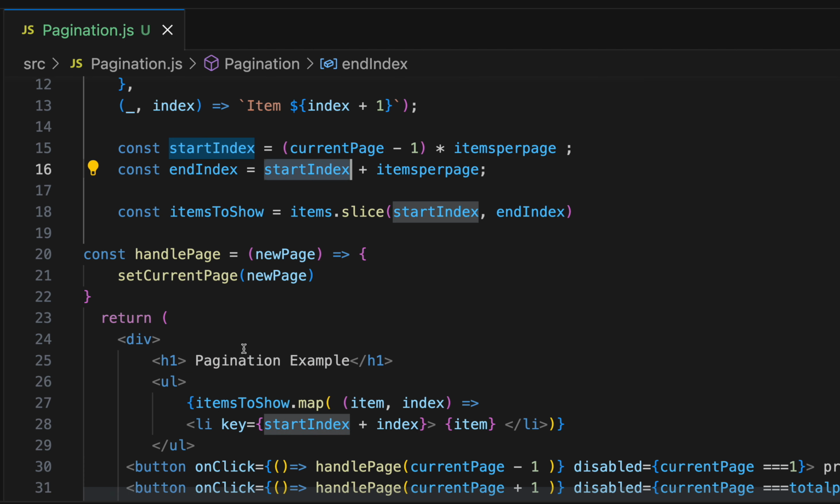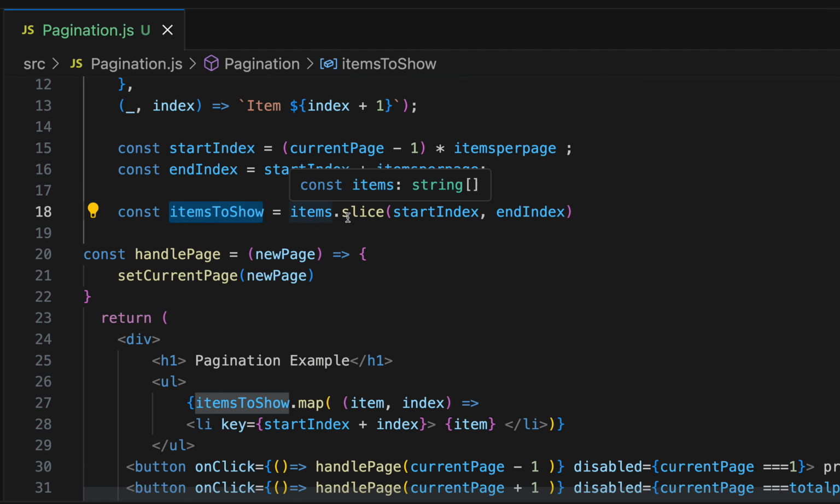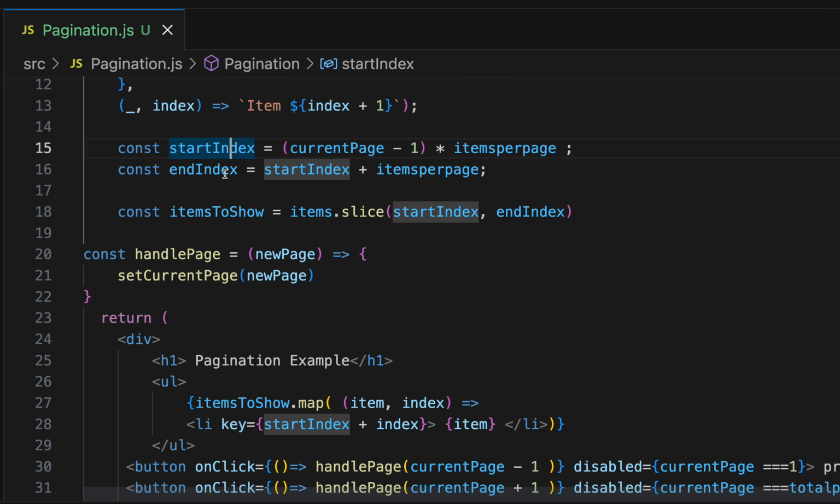So until over here it's clear, right? So items to show is slice. This is where the whole logic is. So how many items should I show? Starting from 21 to 25. Please show these, 21 to 26. So please show these in the page of the current page, whatever is the 5th page.